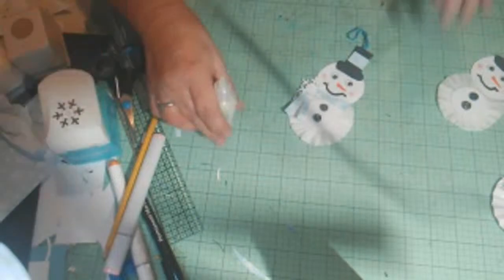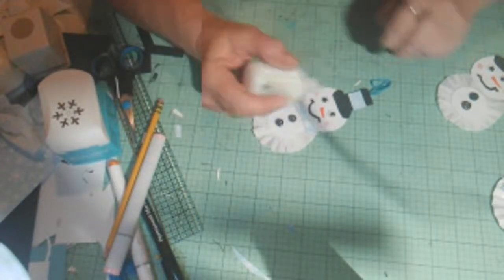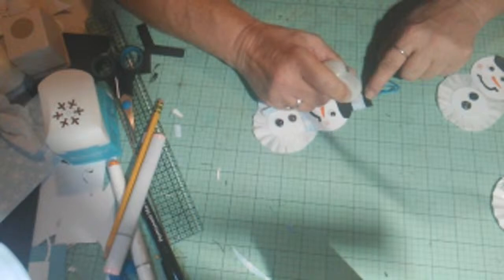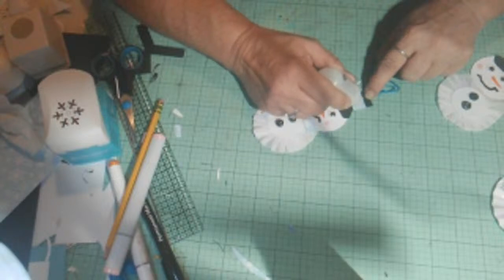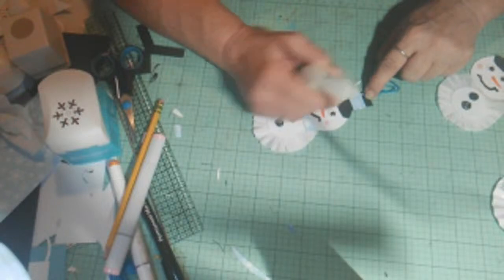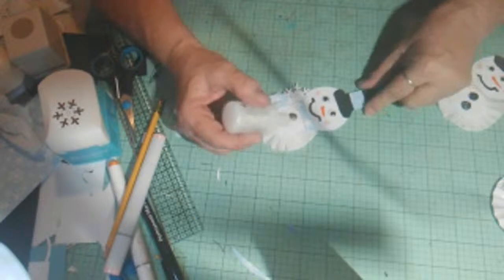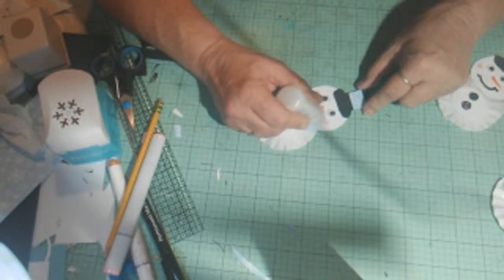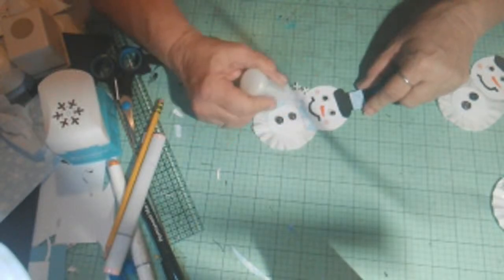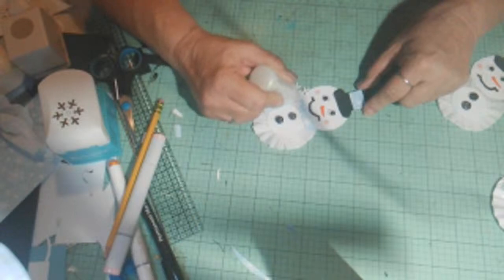So while we're waiting for this to sit, let me tell you what else I did to the other ones. Now it might vary a little bit because I don't have the whole creases, but what I did was I just went up here with some Stickles, glitter glue, whatever you want, and I just put it on the band of his hat for sparkle. Because when you put clear Stickles on black, it makes it turn green. Did you know that? It comes out green. And I just did his little nose and his little cheeks. And then the snowflake. Well, it does have a star in the middle of it.